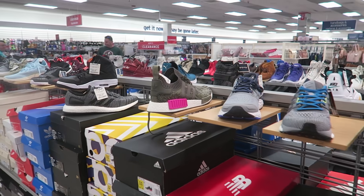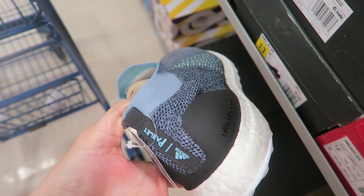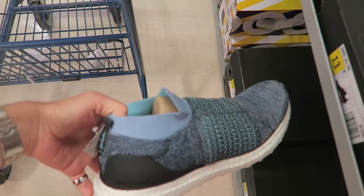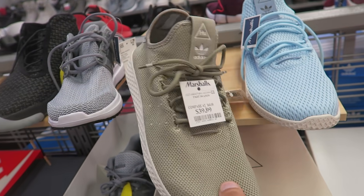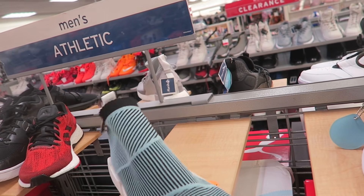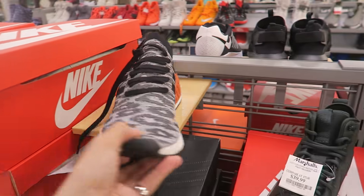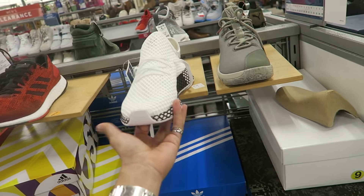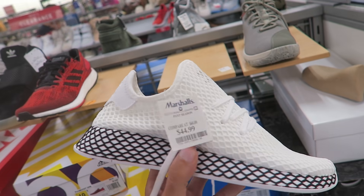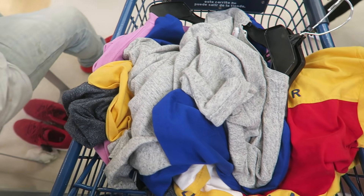In the shoe section, they have the glitched-style NMDs, the Parlay laceless for $80, some Pharrell Williams shoes in light blue colorway for $40, and a green-gray colorway as well. Some Jordan Futures too. The Parlay mid is also here. More NMDs. The NMD Deconstructs for $45 - honestly they look so much better without the netting. UGG also makes actual tennis shoes. Some interesting finds here for around $36.